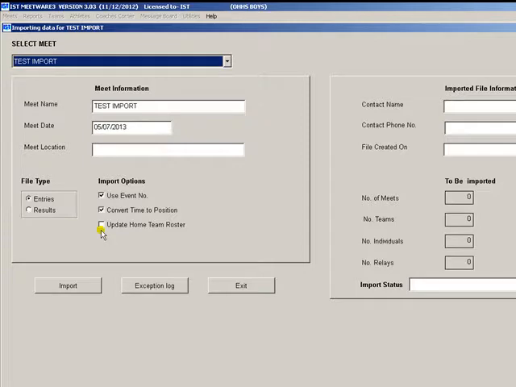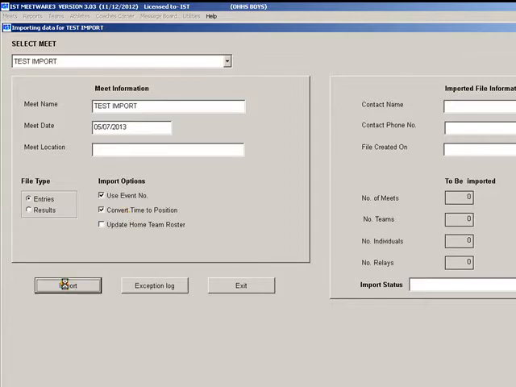If the Update Home Team roster box is checked and an athlete's grade comes in differently from what is in your roster, this will update the grade. If it is unchecked, the grades and names in the home team roster will not be changed, so we'll leave this unchecked. If you entered your team by position in seeding, which is what I usually do for dual meets like this, then you will see the Convert Time to Position checkbox here. This will change the seed times on the imported entries to positions 1, 2, 3, etc., so that they will match your seeding preferences. If you choose not to change the entries to position, you will need to change the seeding preferences to times points in order to have the meet seed properly.